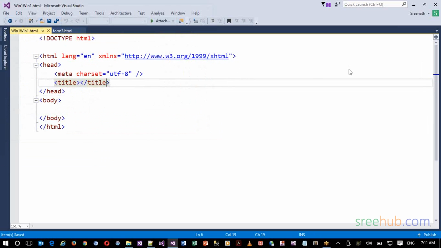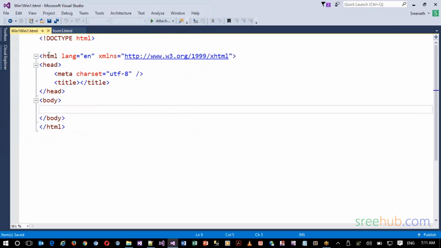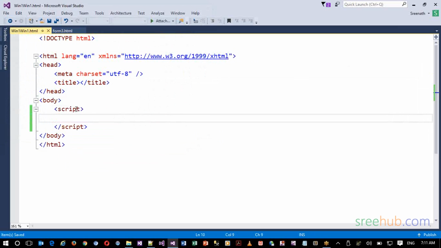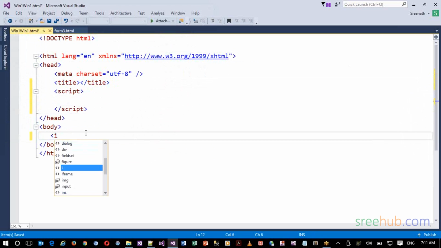So this is our page. Let me create a simple script. Let's create the script in the head tag, and create two buttons first.